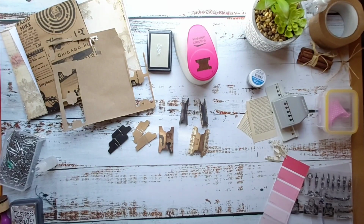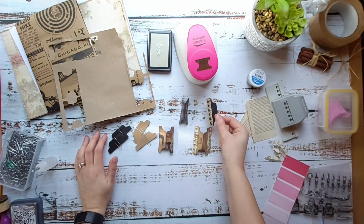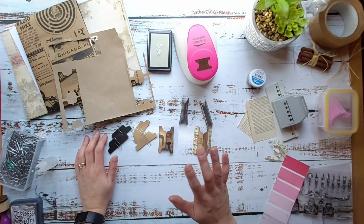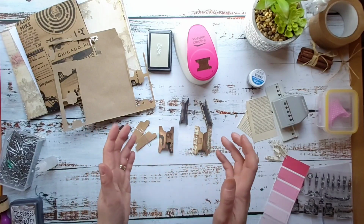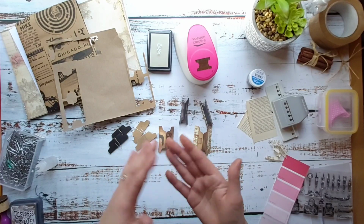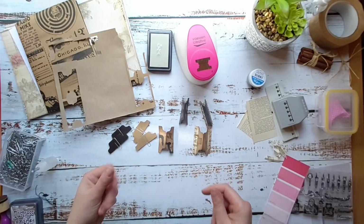In this video, I would like to show you how to create not just tabs for your journals, but removable tabs. So tabs that you can move around. Because I don't know about you, sometimes, especially if the signatures are sewn in, I may have got up to a certain point, but then I've run out of space because I've got a tab there that moves on to a different topic. So I like to move my tabs around.